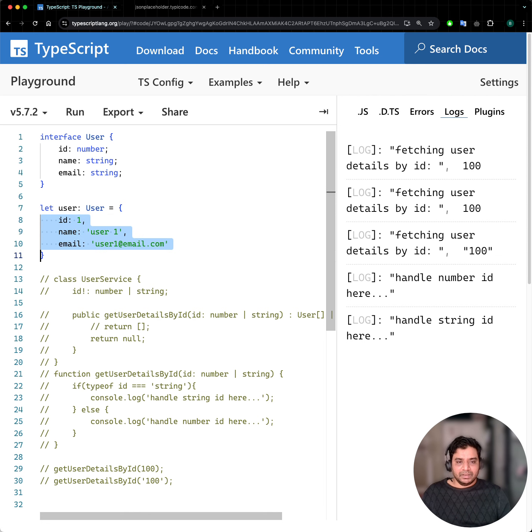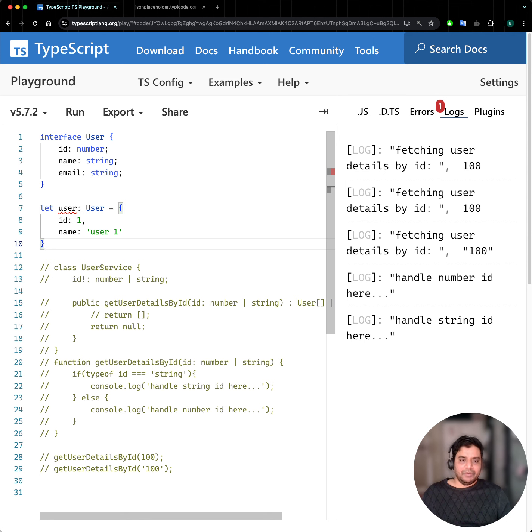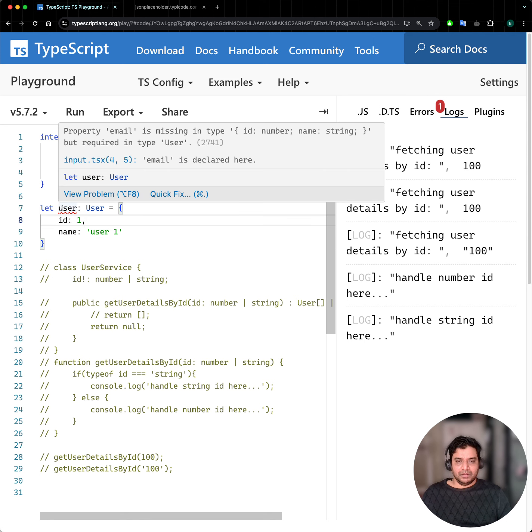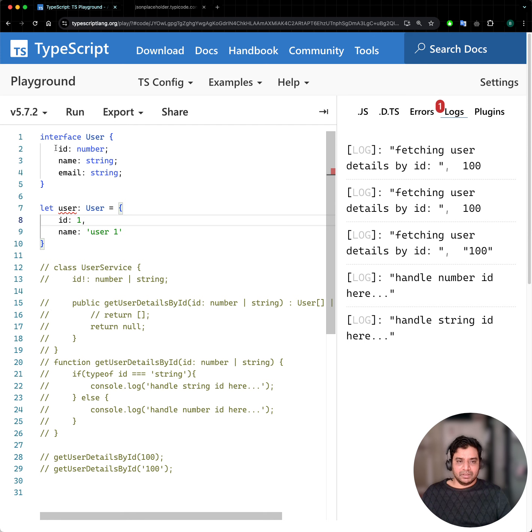So what happens is, if I do not provide one of the properties here, I will get an error that types are missing. When you create an interface, all these properties should be initialized when you create an instance of this interface. If you want to mark it optional, you can say this property is optional by following it with a question mark.